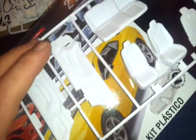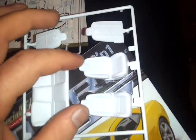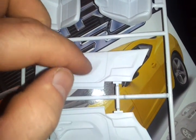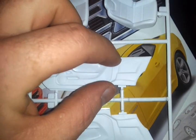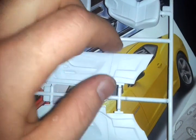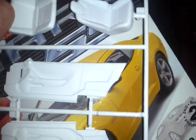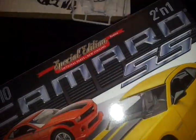Interior. This was the interior that I didn't want. I wanted the better interior out of the AMT kit. But you have your rear seats, your front seats, the seat backs, and then your door panels, which I wanted the other door panels because it actually has the rear window trim molded in, and also it had a better relief cut for the door. But they didn't have any of the AMT kits. So, and I probably wouldn't have gotten both today anyway.